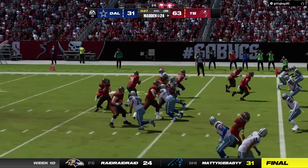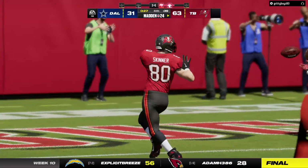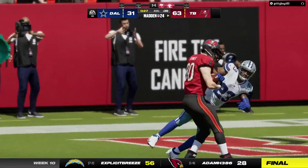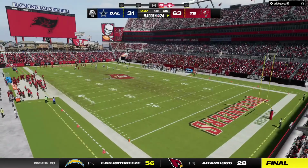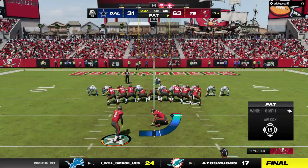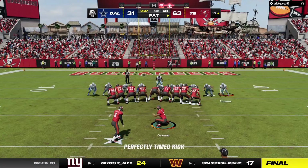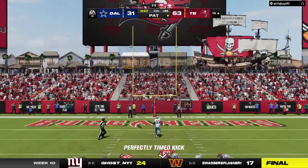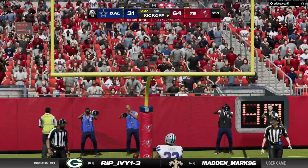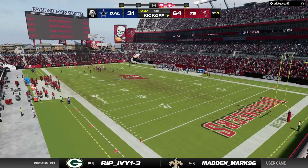Well, partner, when a team's up this big, this late in the game, I always wonder what's their motivation, because if it's me, I'm thinking about pulling on the reins a little bit. But for them, I don't think it's in their DNA. It's not in their head coach's makeup at all. I think his opinion is, you stop us, we're not supposed to pull back ourselves. Extra point by McPherson, up and good. And this one was over a while ago as they just add on to that big lead.